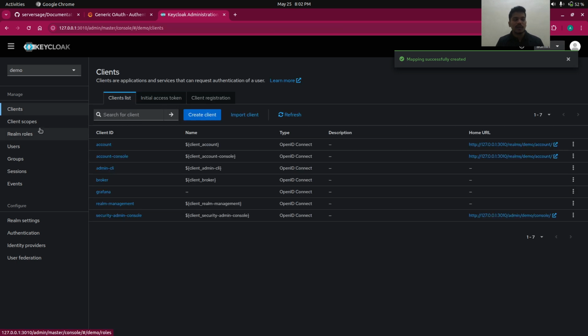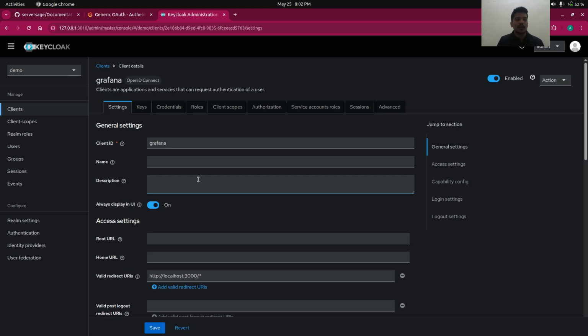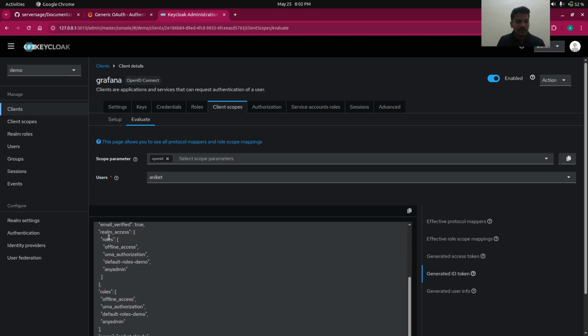We have attached that realm role to the user, but that user role is not visible in the token. So right now we have created one step. We have created a mapper and told the mapper to add this particular role in the token itself. So now let's check if it is visible in the token now. Okay, voila. So there is the role section.